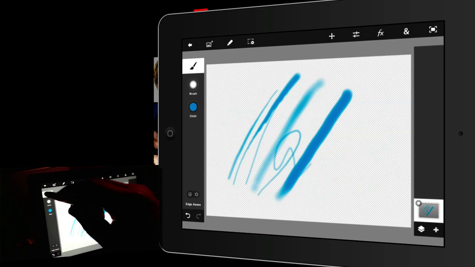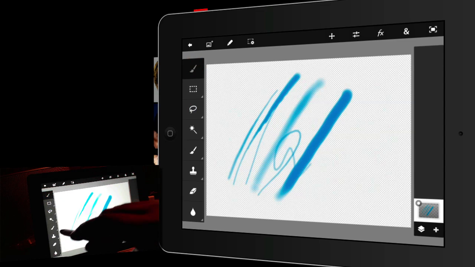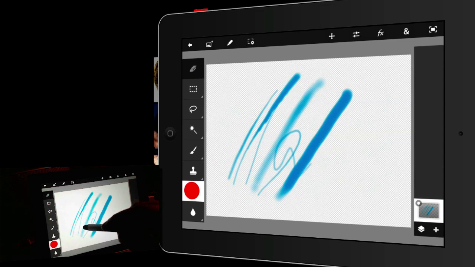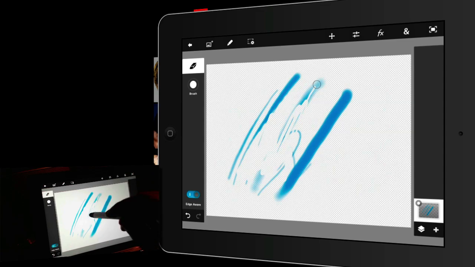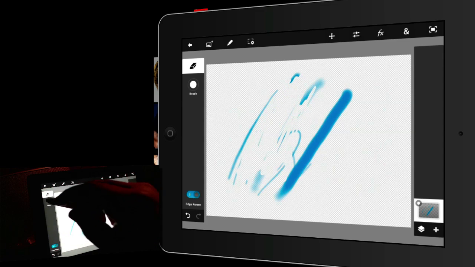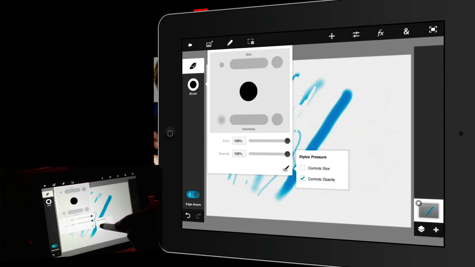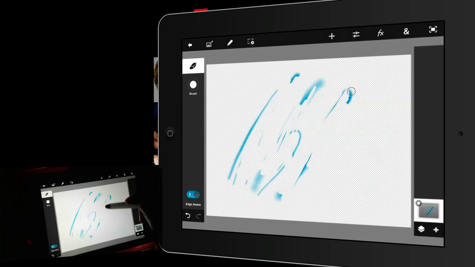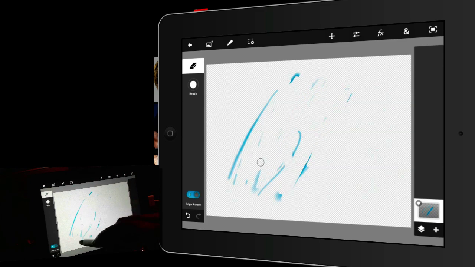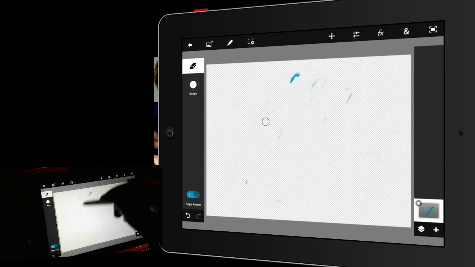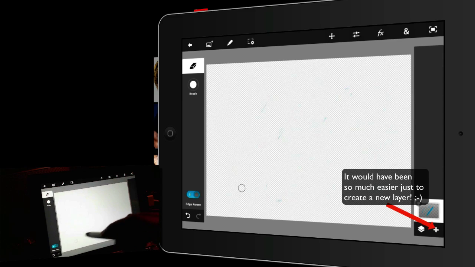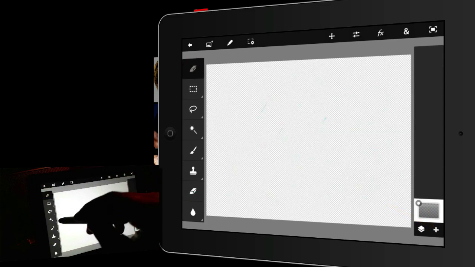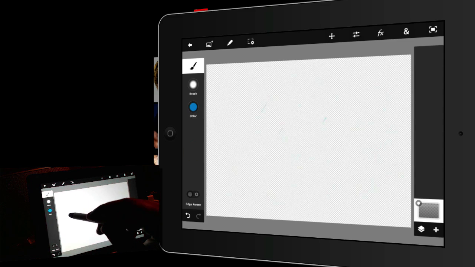Actually, let's go back and use our eraser here. We are on the eraser. All right, now we're erasing. Let's see if we can also make the eraser control the size as well. That setting is for each individual tool. The harder I press now, I get a bigger eraser. You get the idea. Just trying to get some of this off the screen. There we go, nice and clean here. Okay, good enough. Now we can switch back to the brush and try it out with a cleaner display. Let's give it a shot.